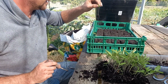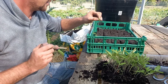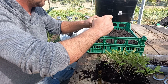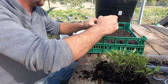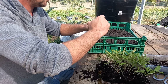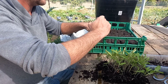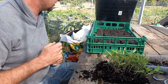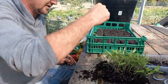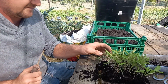Now I've used the biggest dibber on this soil blocker, so it could have been a bit deeper probably, but this is just a tester, to see if we can pot them up. Like I say, hopefully next year, we will have a 1-inch block, so then we'll sow them into the 1-inch block, do the 2-inch blocks with the 1-inch hole, and then you just push them into the holes. That's the plan for next year, or even later on.